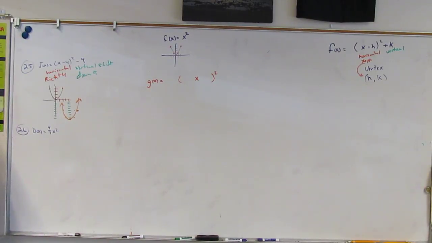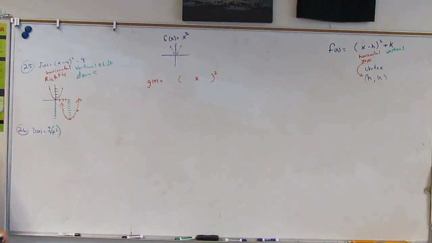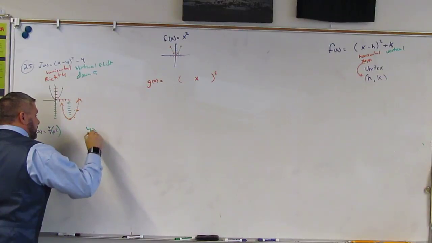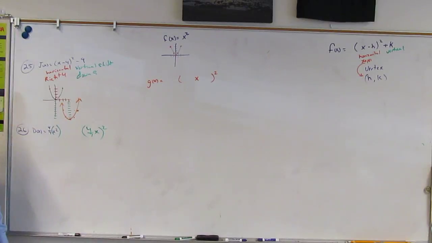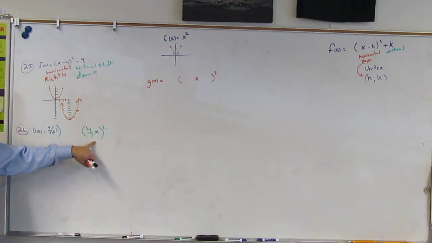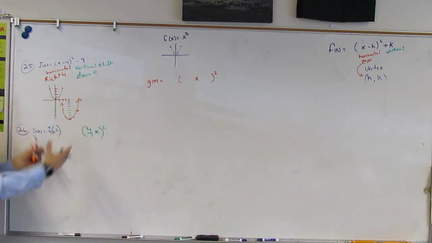So when something multiplies on the left, right? But it multiplies the whole function, because this is different. You see the difference between this and that? You guys see the difference between those? You see this is squaring the 4/7, right? But this one is not. Okay? So this is 4/7 times everybody, right? Times the f of x.